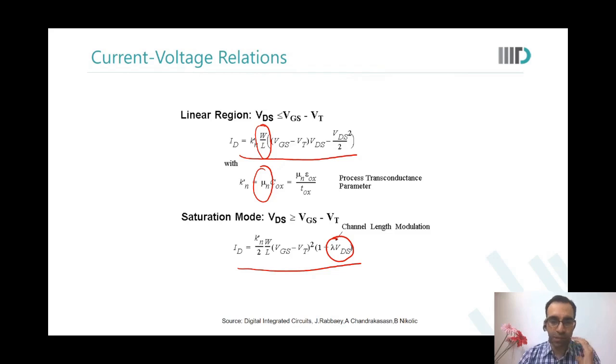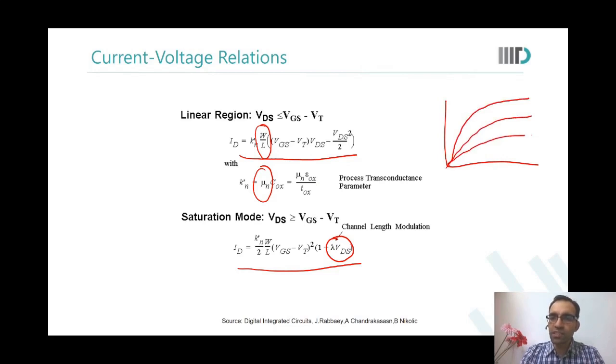Intuitively, you need to understand that this is dependent on VGS minus VT. Now, square, linear, all those things, you also need to understand. But they're all models based on what we studied in the experiments, what we found in the experiments. For example, in the linear region, my MOSFET characteristics are like this. As VGS changes in this region, my resistance changes linearly. Whereas in the saturation region, the current value that I will get will depend on something.